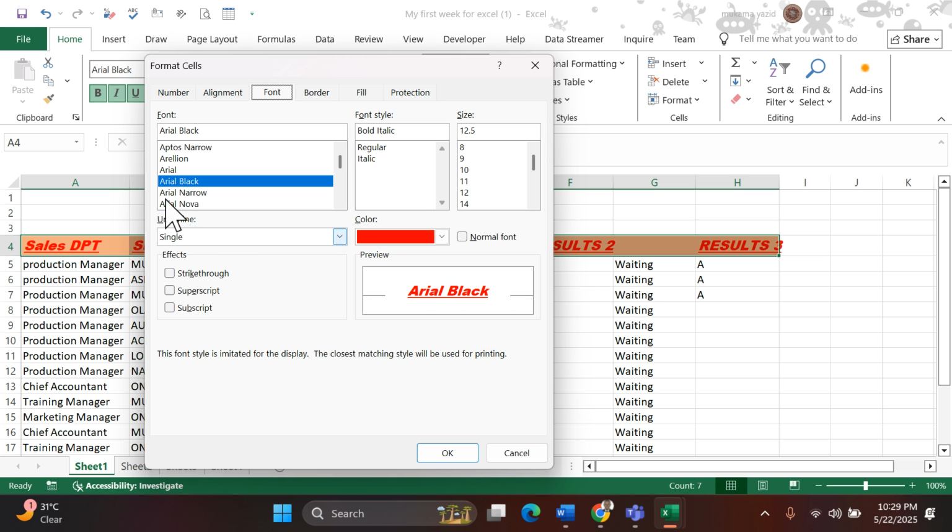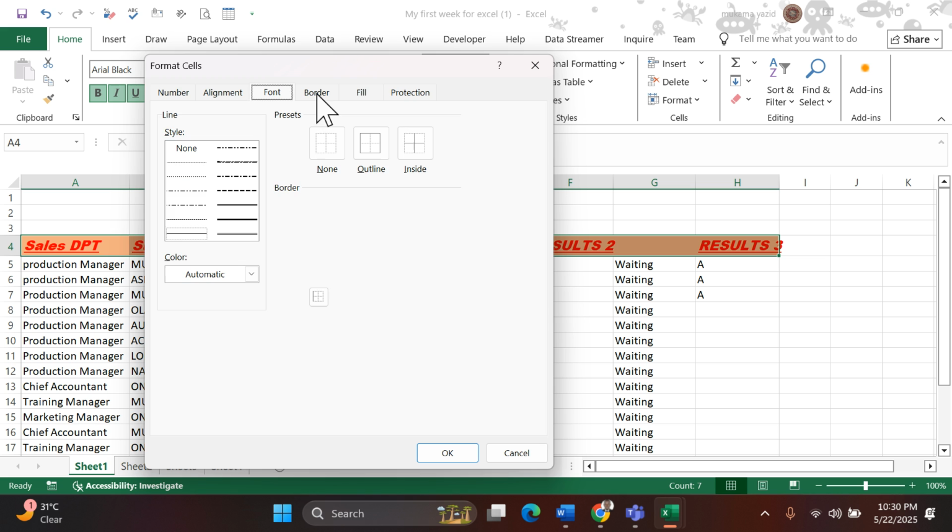Yes, teacher. So when you click on this launcher button, you are going to get this dialog box, with some of the options. Like here, this is the font style, this is the alignment. We're gonna see alignment, and the borders. We have seen the borders together.